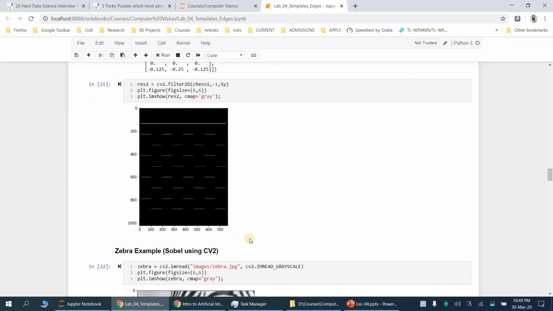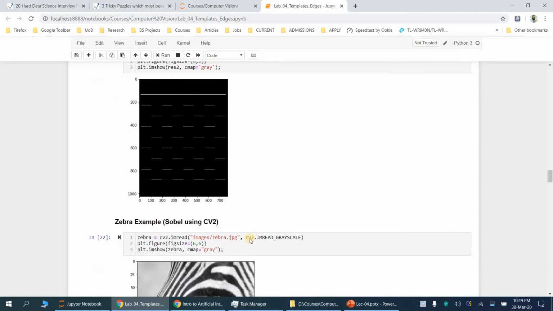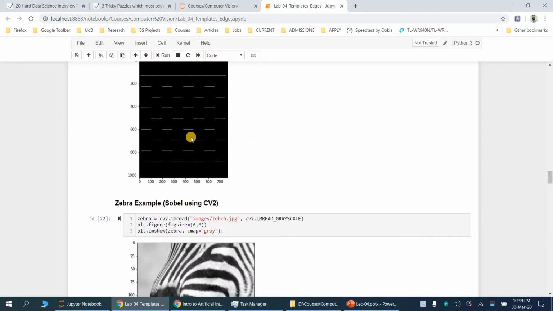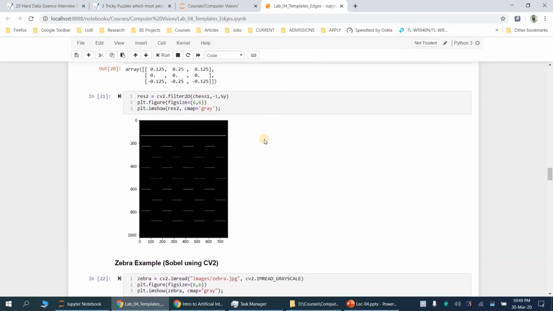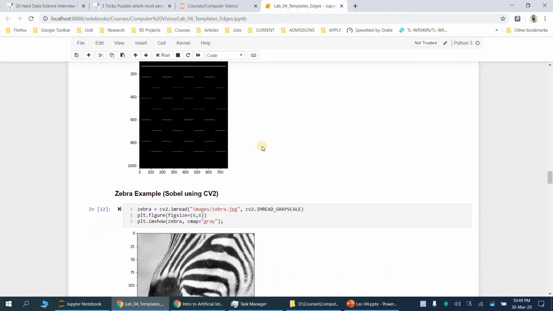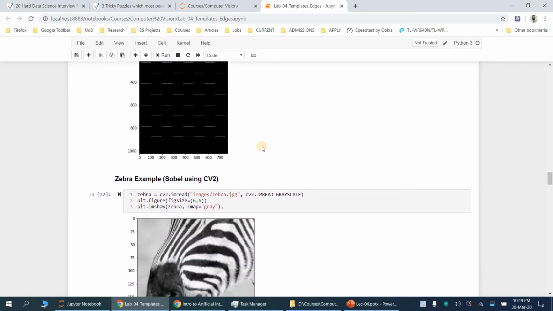I will ask you for this part, maybe you print it and send me the PDF file, or we will decide some method later on. Make sure you are mentally prepared for this. Clear? The next thing is that you can do the same thing with the help of the built-in function in CV2.